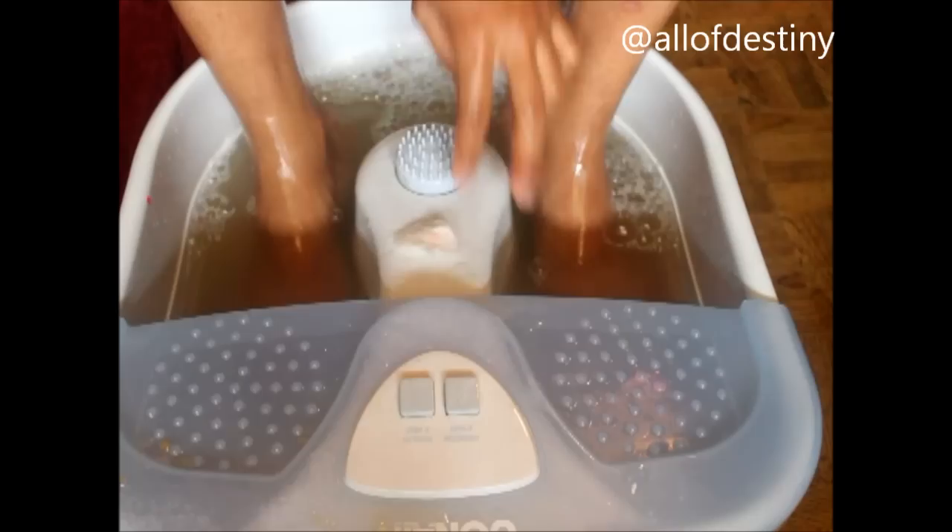You can turn off the machine and dry off your feet — now we're ready to do the French pedicure. This is what my feet look like. If you're not into doing anything extra, you can stop here, but I'm going to show you how I do my French pedicure. I start off by shaping my toes to make them look the way I like — kind of square.